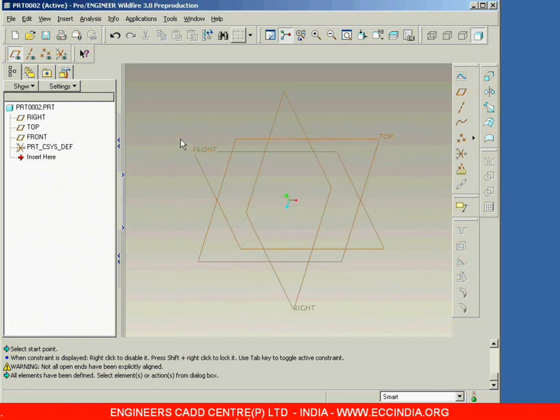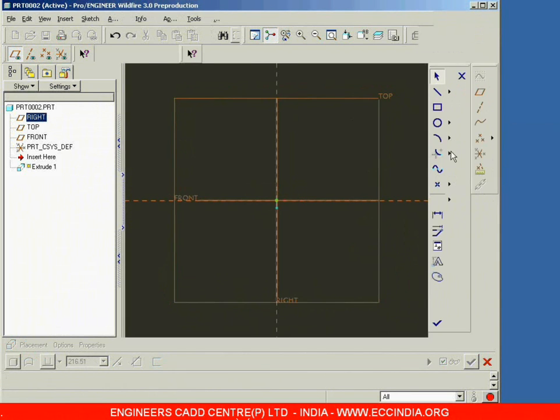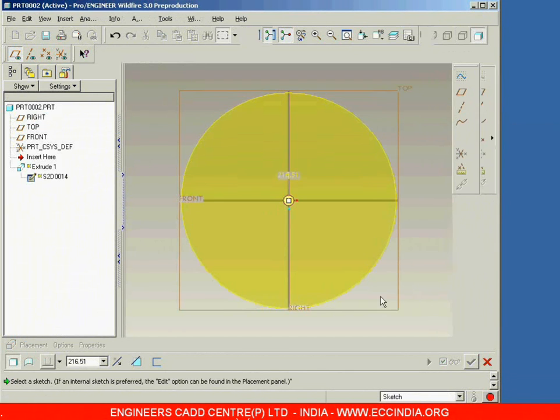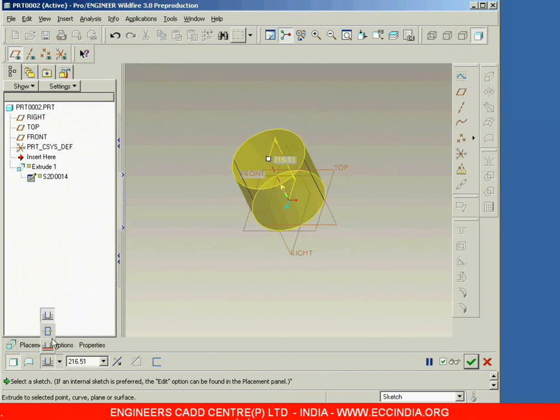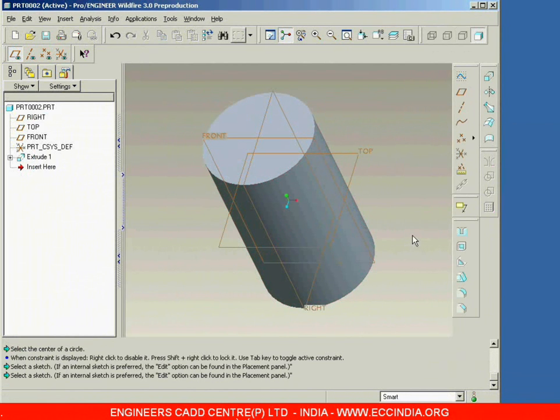Then next, once again we'll see the same sweep by taking an open trajectory. But before creating the sweep, let me first create some material in the model. Then we'll go with sweep trajectory again. First I am creating some material by going with ordinary extrude. Let me take a simple cylinder. We'll try to extrude this. I'm going with the symmetry option, and here I have extruded this cylinder.